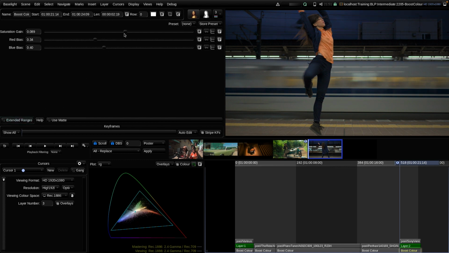In general, I can say I'm using boost color not that often. I think we have also other nice alternatives available in FilmLight, but it's always good to know the full arsenal of tools that you have available in FilmLight. So when you run into a specific problem and a specific task, then boost color might just be the right tool to fix it.